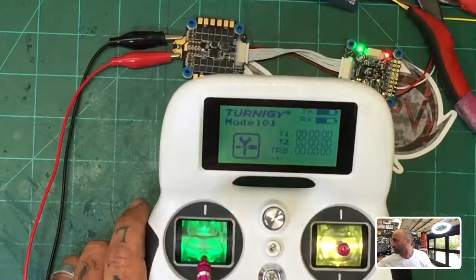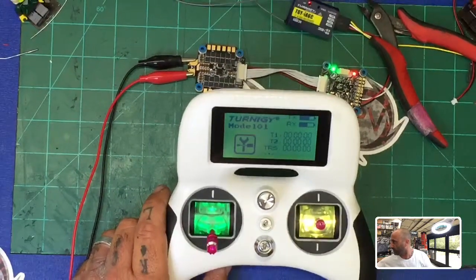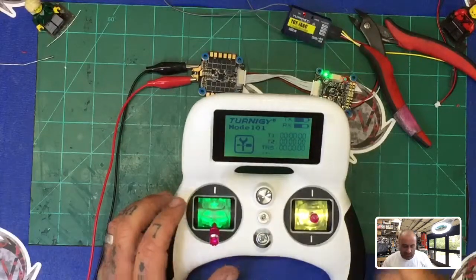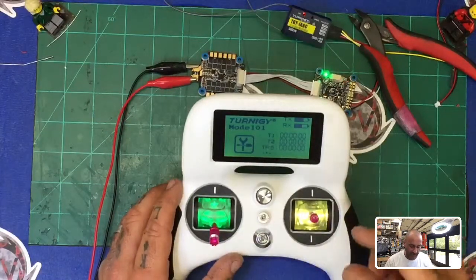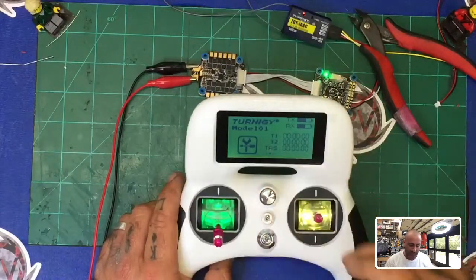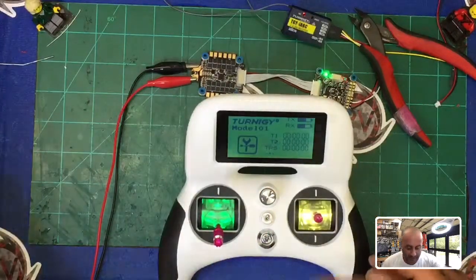Let's see if I can zoom in a little bit on that. Well, I can't. I'm at the wrong angle there, but you can see that red light solid. I hope you can see that, okay? So now, one of the things you have to do on the Turnigy, or on the Evolution, is tell it that you want to use SBus, right? Because if you try to plug this into Betaflight, let me give you an idea here.